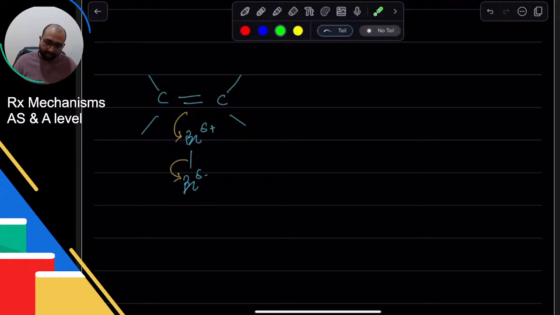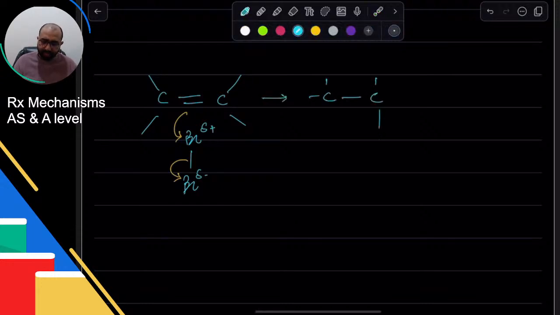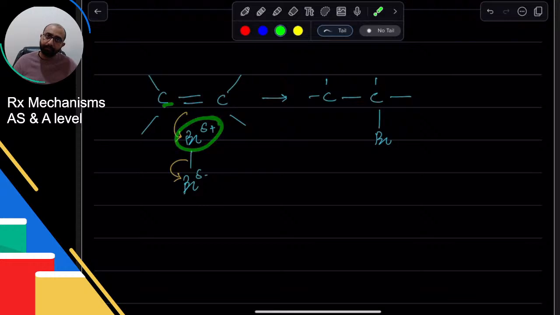उससे क्या होगा कि now this bond which had one electron from this atom, one electron from this atom, now this bond is between this one and one of these atoms. तो वो दोनों इलेक्ट्रॉन्स यूज अप हो जाएंगे to make this bond. So that is exactly what will happen कि हमारे पास let's suppose ये right वाला for whatever reason right वाले के पास ये ब्रोमीन आ जाता है. So these two electrons have been used to make the bond here. Okay, so this has diverted these electrons from this carbon towards this bromine. और ये दोनों electrons जो थे, ये दोनों इसको मिल गए.